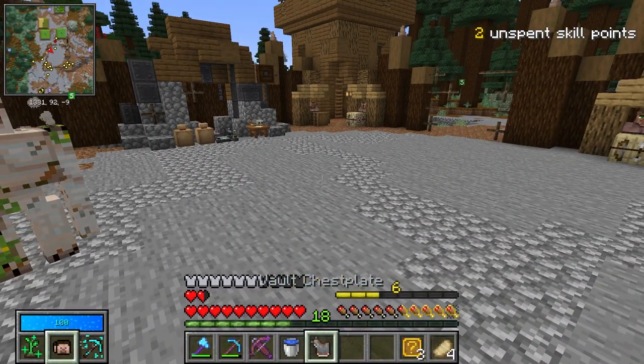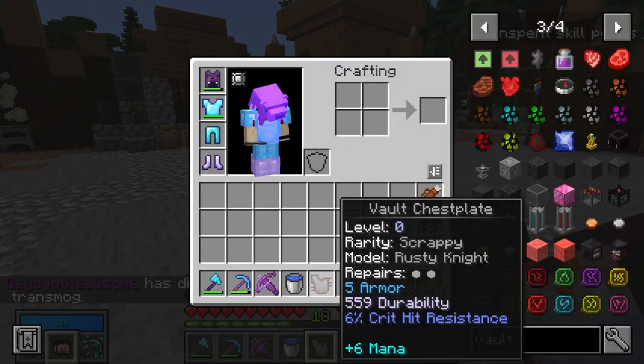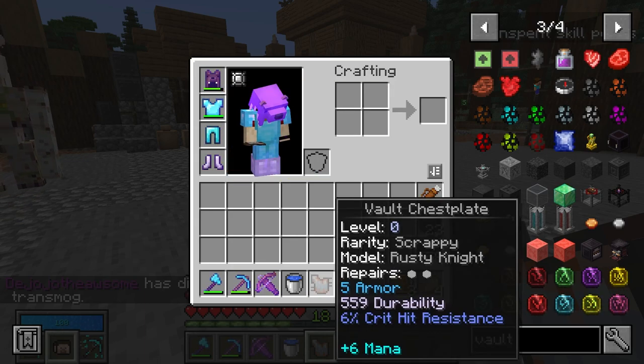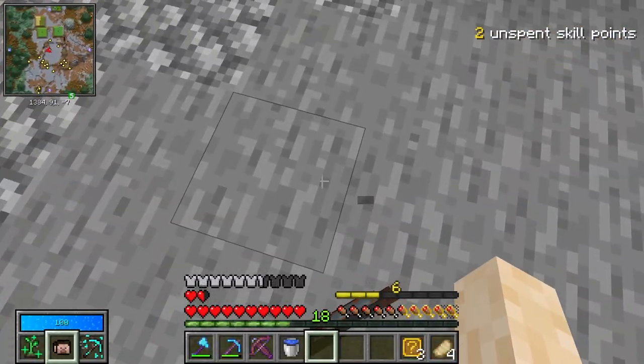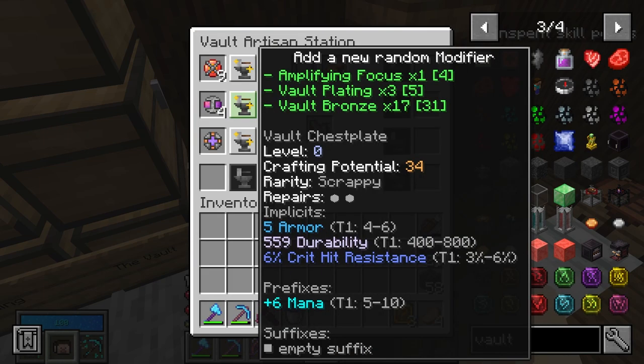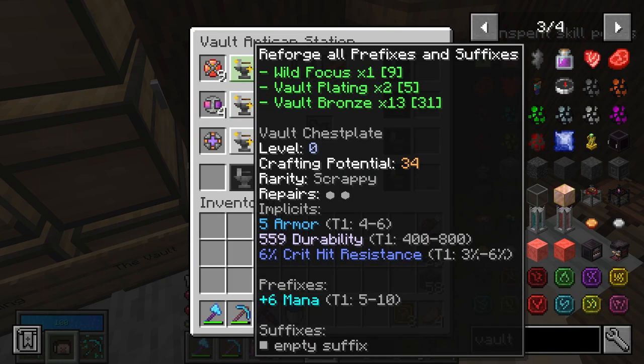Chest plate, though? Ah, our second piece of vault gear. This could be huge. Ooh, rusty knight chest plate. 5 armor. That's a little better than 3 armor. Oh, an empty suffix. Whoop. But I'm gonna be honest, I don't like that mana roll, so I think I'm just gonna Wild Focus it. Yeah, let's see.